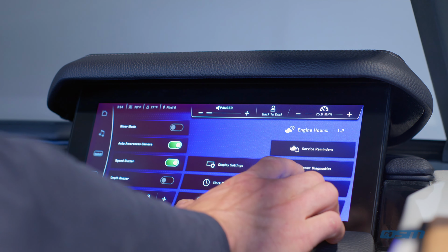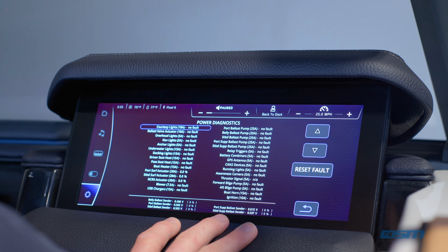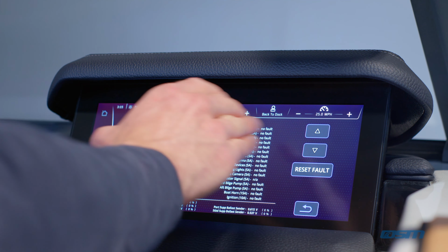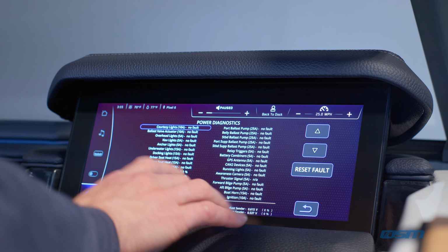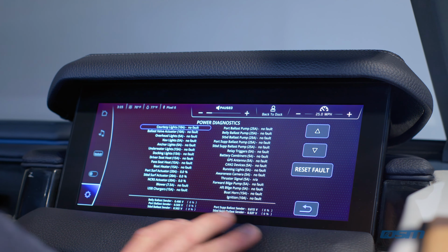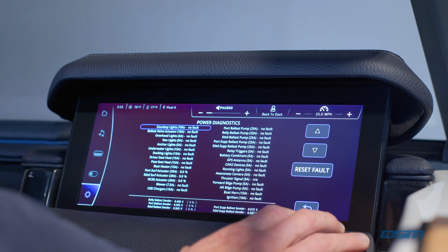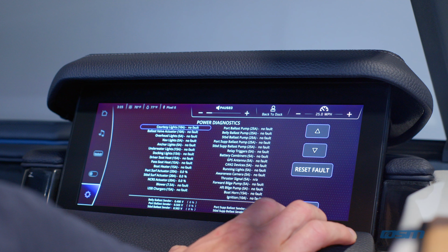This also now is where you'll find things like your power diagnostics. So if you were to get a message here on the dashboard that gave you a circuit fault for something like a bilge pump or your blower, this is where you can go to reset that fault as a basic circuit breaker. And if it's a reoccurring fault, then that's something that you can reach out to us as the dealer about that needs to be further addressed, or maybe it was just a one-time thing.